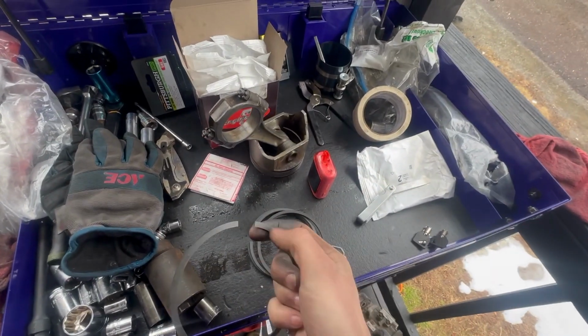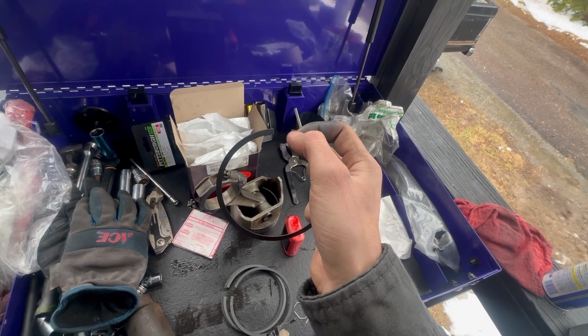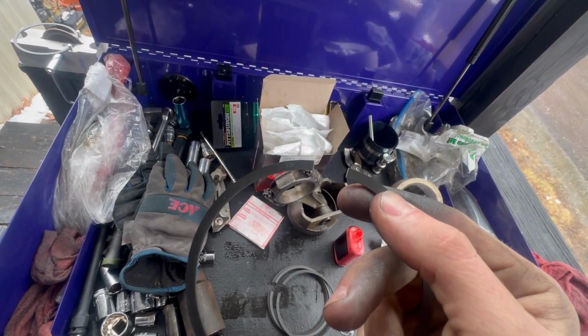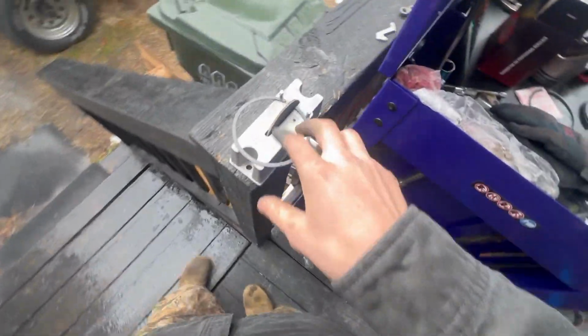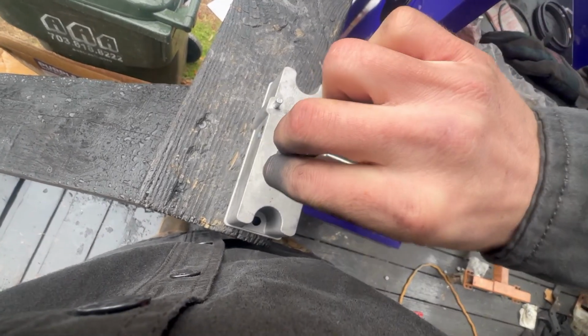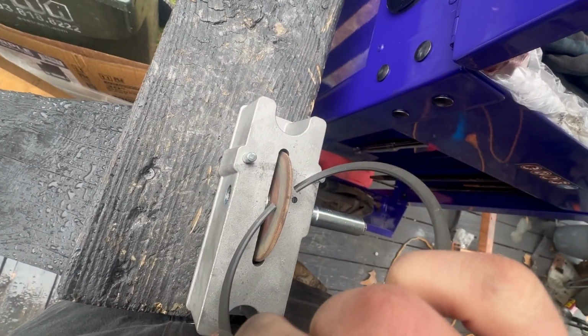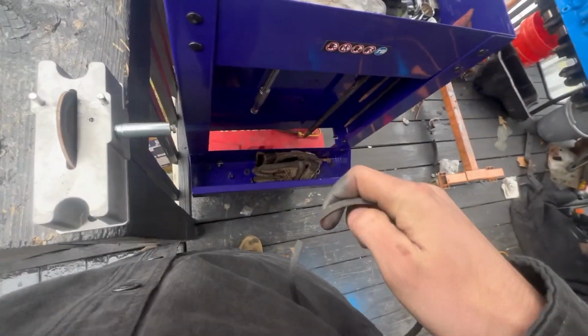So I want to show you guys a little trick. On piston rings, let me turn this around. On these piston rings, when you file them down, you're gonna have a burr right about here on this edge. And as you can see, I've filed it down a little bit. So you want to come over to your ring filer. This is already gapped to 28 thousandths of an inch. But you want to tilt it kind of like so, and spin the filer to get the burr off of this.